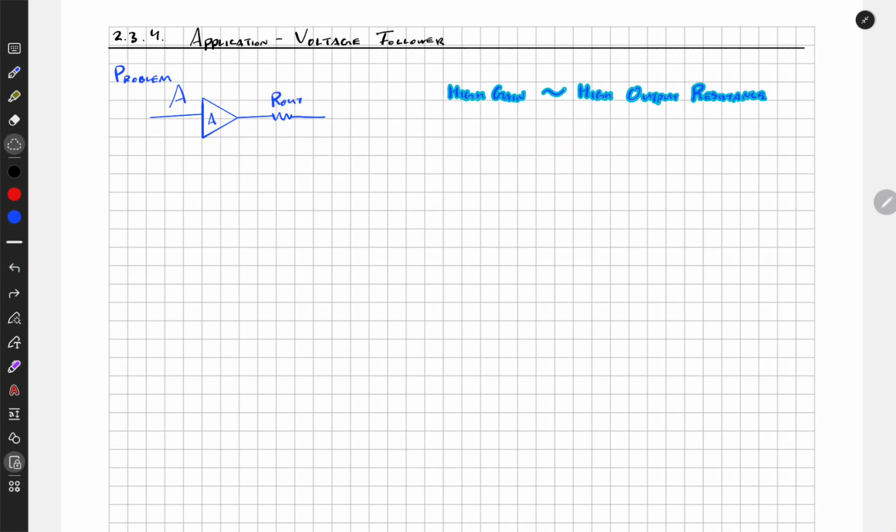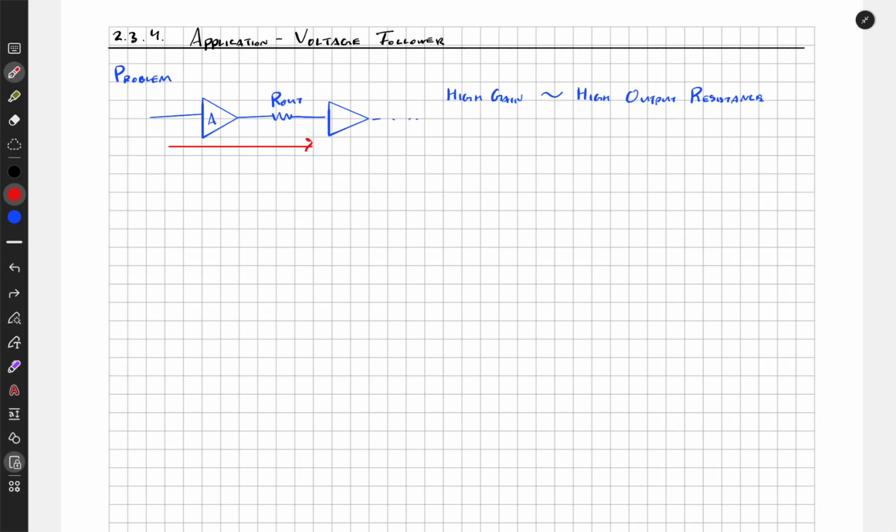You can imagine that the moment you connect this amplifier to something else, let's say we connect it to another amplifier or some other things, now you are passing current through this chain of amplifiers. The moment you pass current through the resistor here, it will consume all your gain and all your voltage swing, and this is not desirable at all.